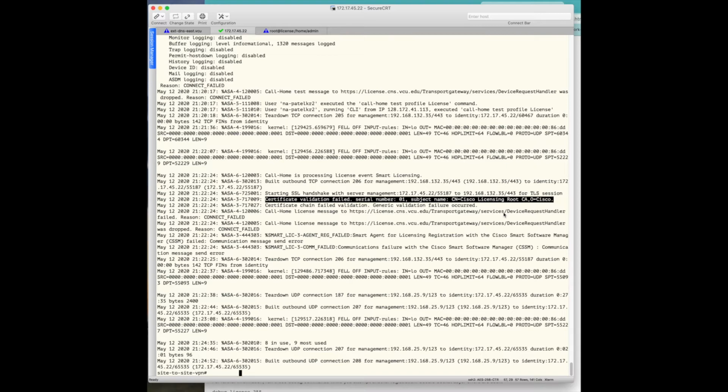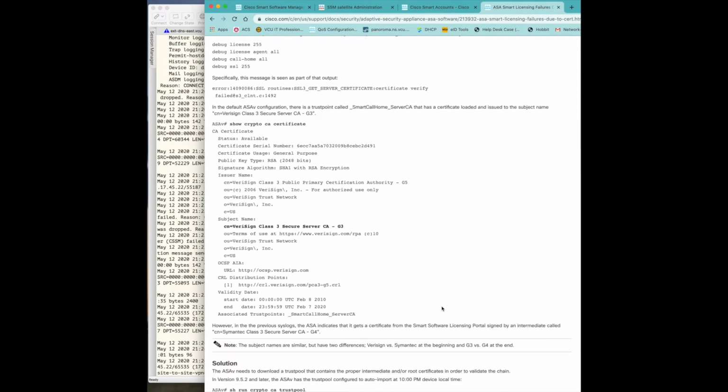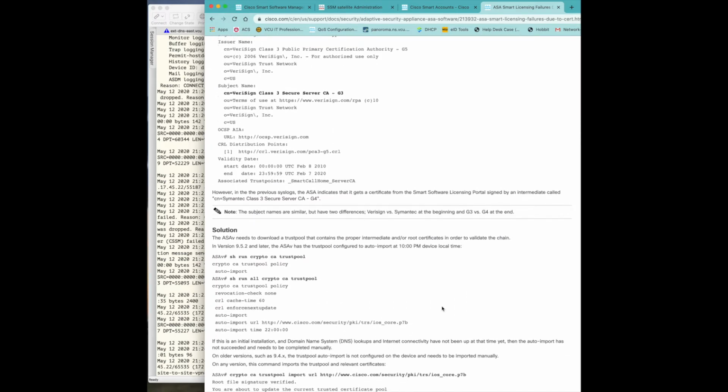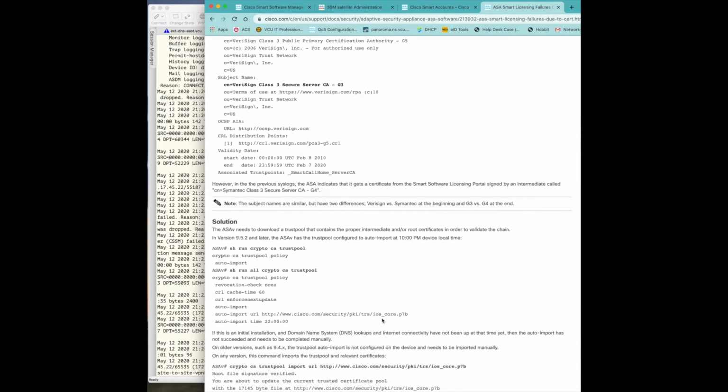Now, how do I go get that CA? Where do I import it? That was a gigantic head scratcher for me, because you search for that and it leads you into so many places that you're like, what am I doing here? Even if you follow the instructions on this particular website, it's telling you to download something called ios_core.p7b. Well, this particular box doesn't have direct internet access, nor do I want it to in any fashion at this moment. So I said, okay, let me see if that's just a text file that's coming across.